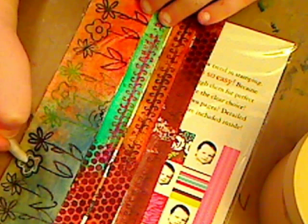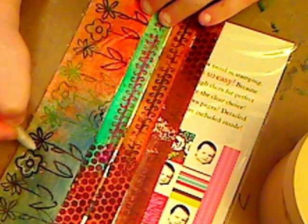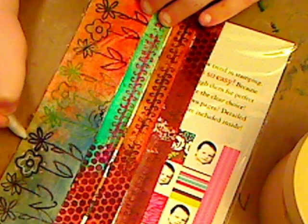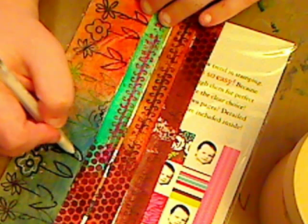Another thing I wanted to tell you real quick while I'm sitting here, you can always take white paint with a very thin brush or your jelly pens or white watercolor pencils or whatever you use. And you can always go in and decorate these too after they're all the way dry. So you can even make them a little bit more pizzazzy. See what I'm saying to you? Look at the pizzazz it adds. So you could do so many things to make your own washi tape. It's ridiculous and so much fun.